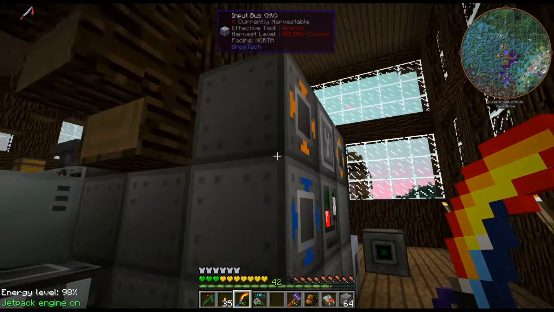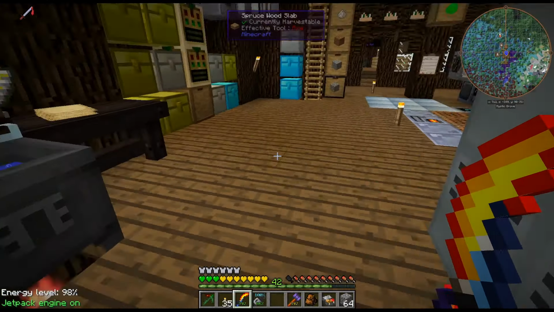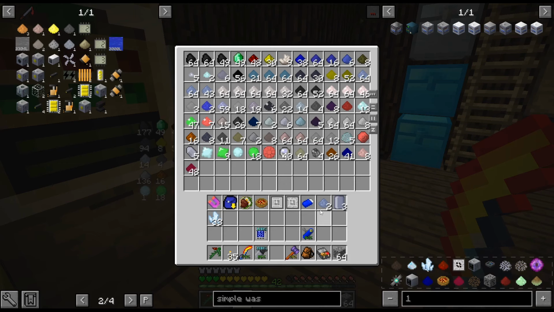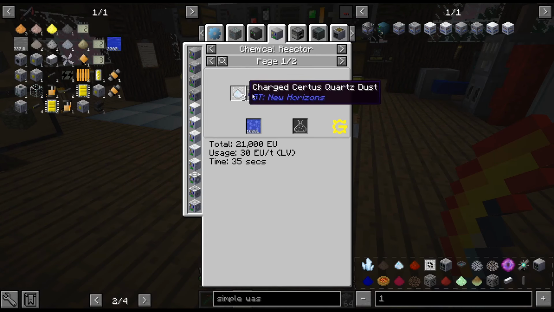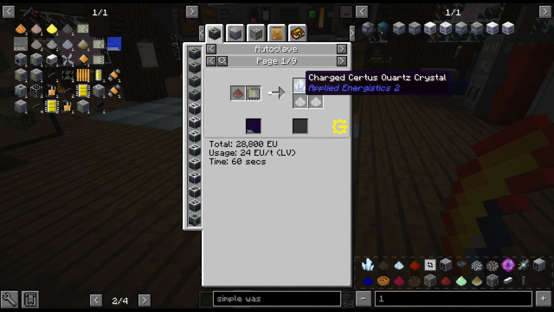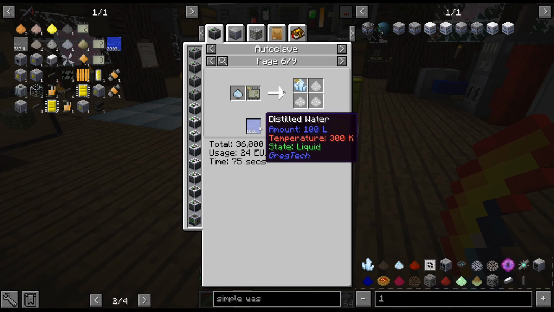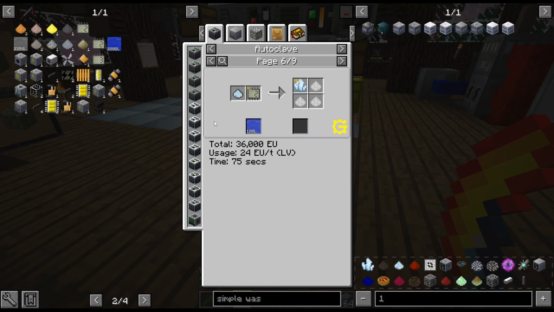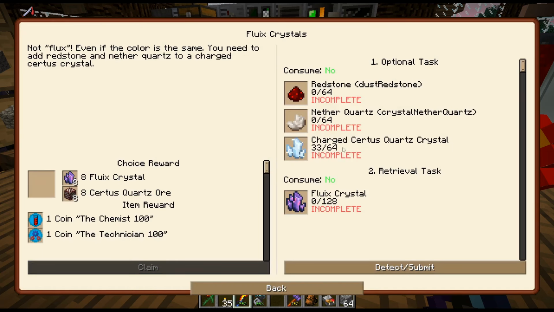All right, so I did throw the charged Certus in there. I did this because it's 100%. There is an autoclave recipe, but that is 90% chance with distilled water, and I don't have distilled water there, and I was like, we'll use the sodium to get that. All right, I'm going to leave that.